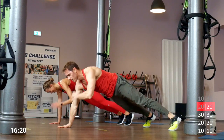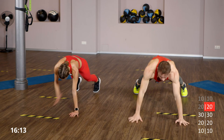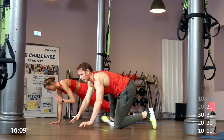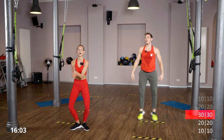Oh. Come on, Lara. You can do this. Keep your tummy in tension here. Yeah, you see the serratus anterior. Five, perfect. Four, 3, 2, 1. Next, 30 seconds.